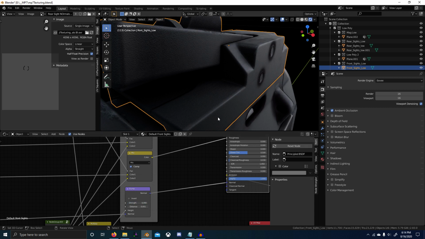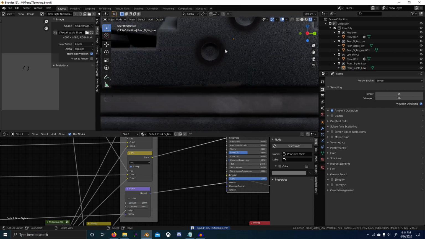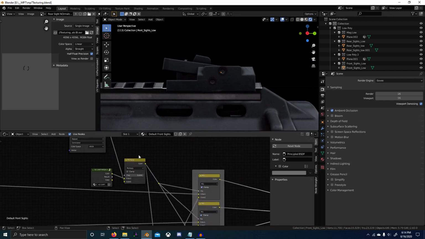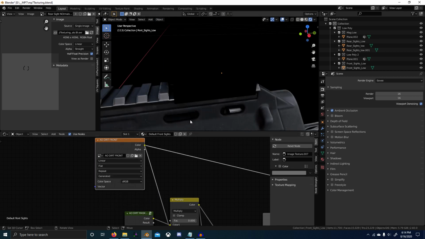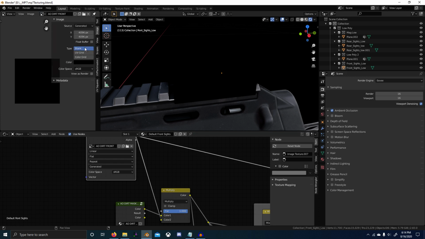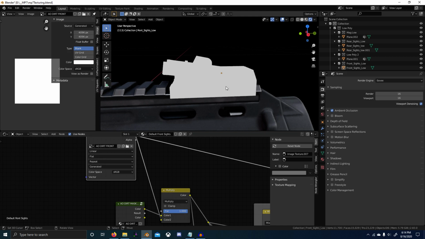Yeah, I think it looks better with just the bump turned off. And we should probably paint on here. So let's just look at this. It seems to be an empty image, so let's just change it to white. Go to texture paint.